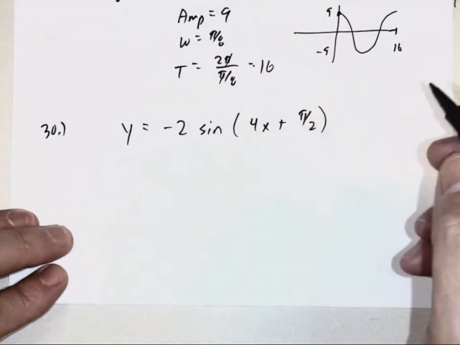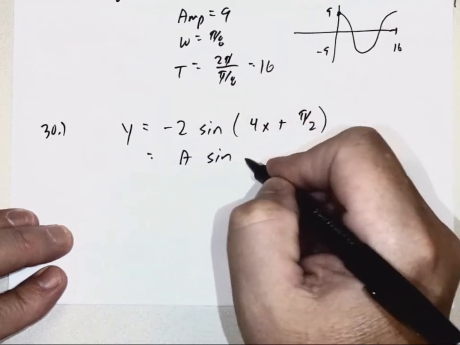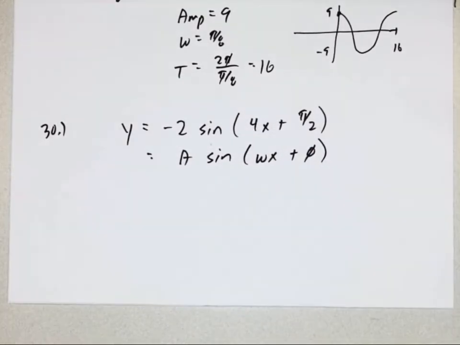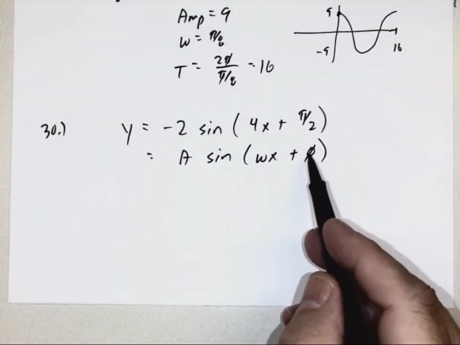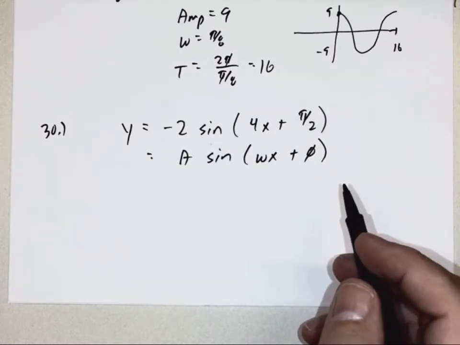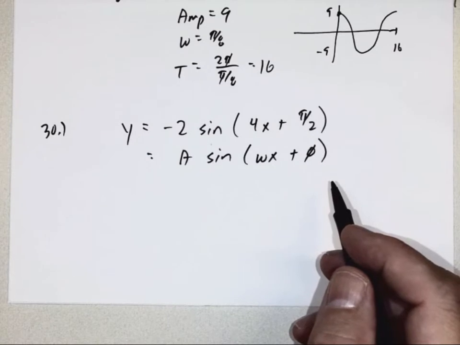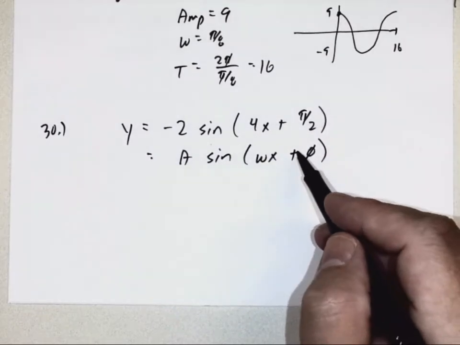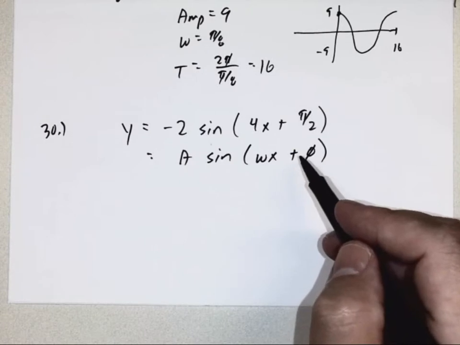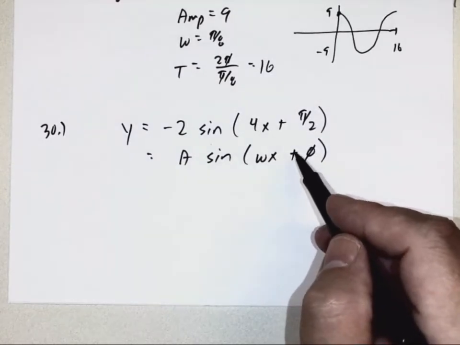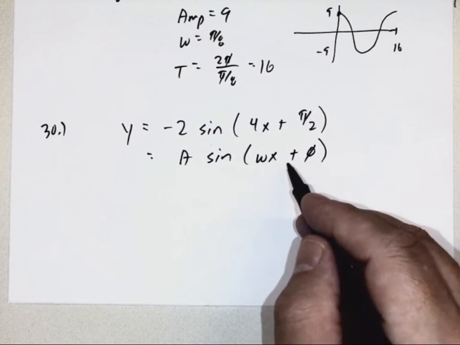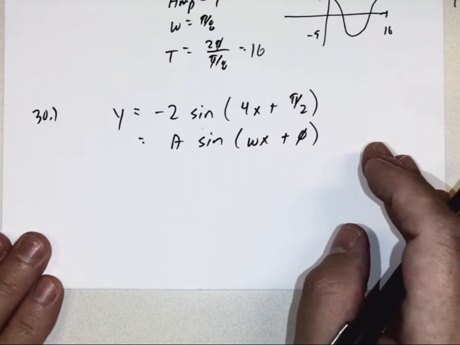So they said find the amplitude. Amplitudes, let me write down the general equation. A sine omega x plus, I think this is called psi, spelled PSI, but it's a Greek letter pronounced psi. So what do we have going on here? I'm trying to remember, even me, whether this here is plus or negative. And I think it's plus. Different books do it different ways. That's why I can't remember for sure. But I think this book, the book we're using, is omega x plus psi. Well, as we work it out, we'll see if I get the correct answers. But I'm pretty sure this is correct.